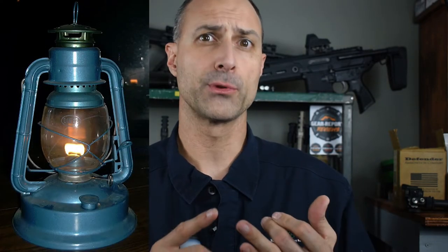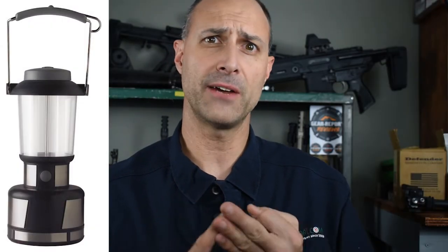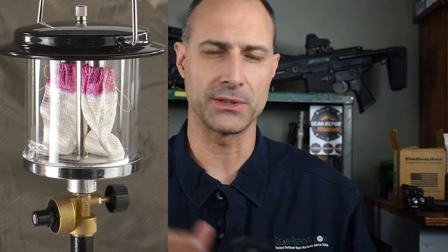If you've camped as many years as I have, then you've seen the evolution of lanterns — lighting sources for your campsite — from fuel oil lamps like a kerosene lamp, through the propane cylinder type lanterns. I actually had a couple lanterns that had CFLs, the compact fluorescent bulbs, and rechargeable battery packs that for the time were phenomenal. So much more convenient than having to deal with silk mantles, tying them in place and getting them charred just right, and having glass globes around the fuel or propane lantern. So we move up to a bit more modern times.